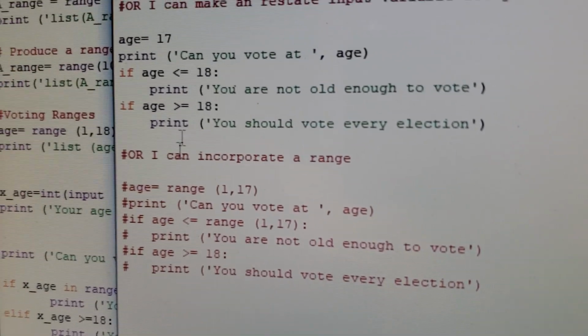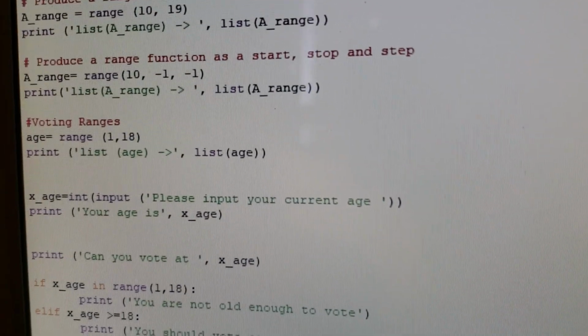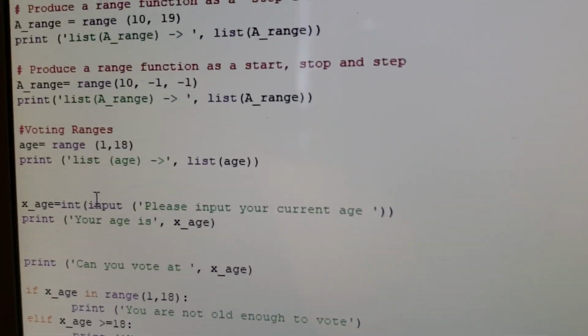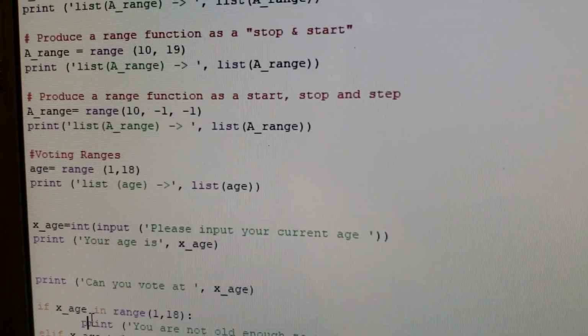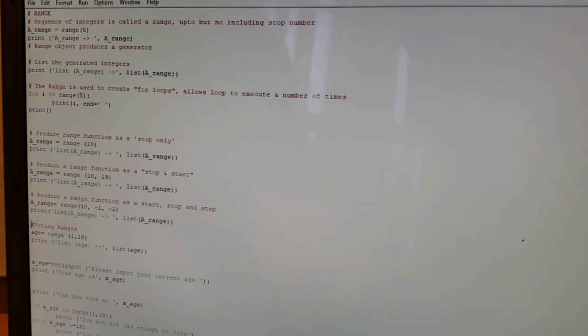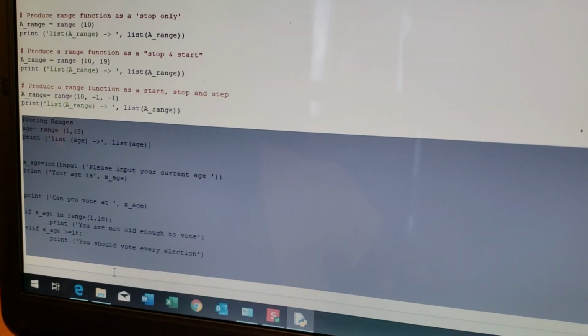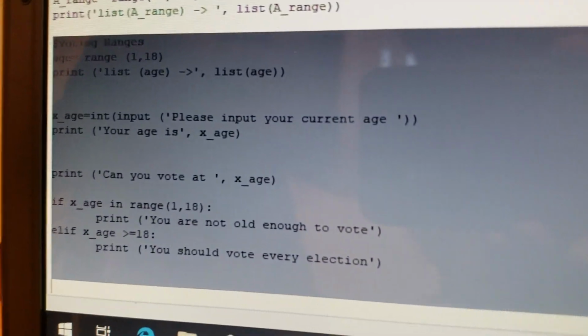So what I did was, at the end of our last program that we worked on, I did the same thing as far as trying to incorporate the range, but this time it's all working. So right here is the module that we're considering, and what I was trying to do is voting ranges.